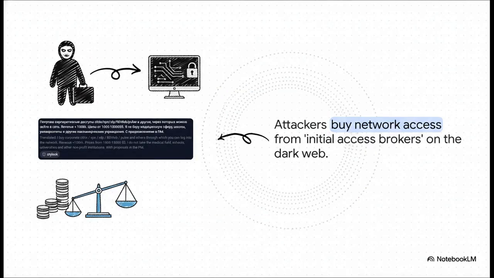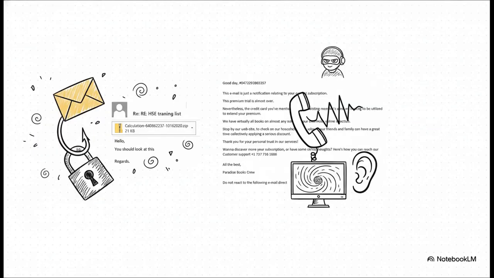And get this, the big ransomware gangs often don't even find these weak points themselves. There's a whole underground economy of initial access brokers who do the dirty work of breaking in, and then they just sell that access on a forum to the highest bidder. This post, for example, shows someone willing to pay up to 15 grand just for a foothold inside a corporate network. It's wild.